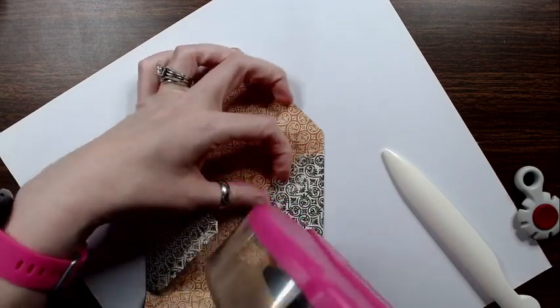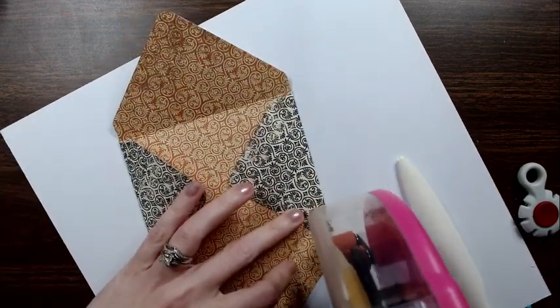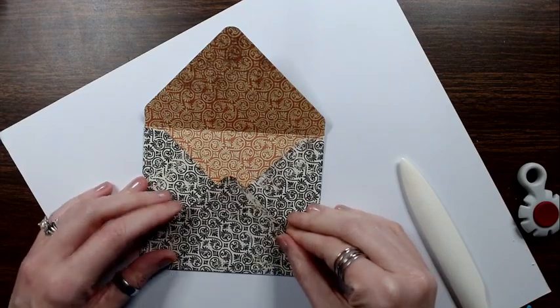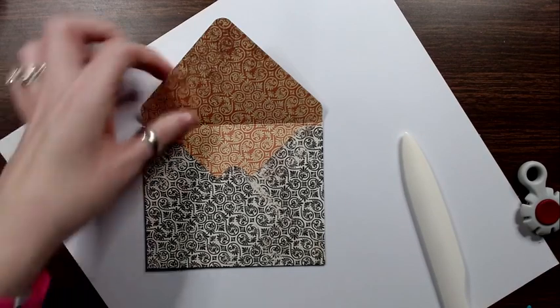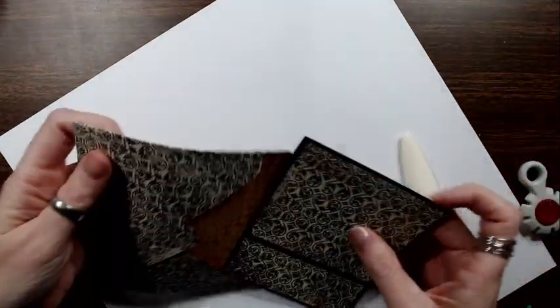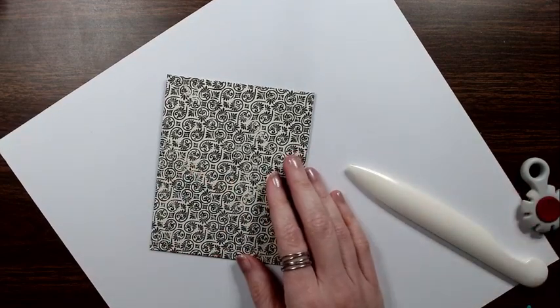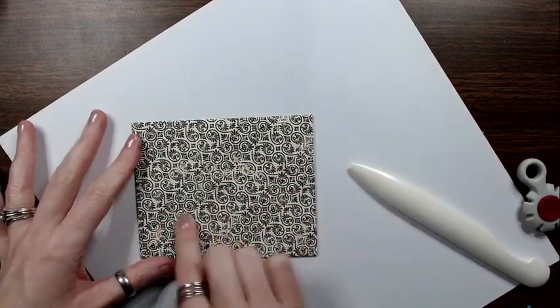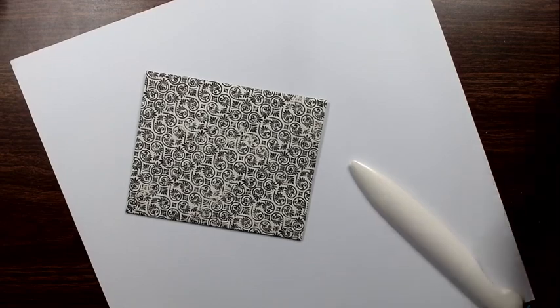You can use wet glue if you'd like. Totally up to you, whichever you would like to use for this. Okay. Then you're just going to fold it up and you have yourself an envelope. Take this and it'll go inside. Oops. It'll go inside. And there you go. If you are mailing it, you can cut another piece of white paper and put the name and address on, and you can send it in the mail. So there you go.